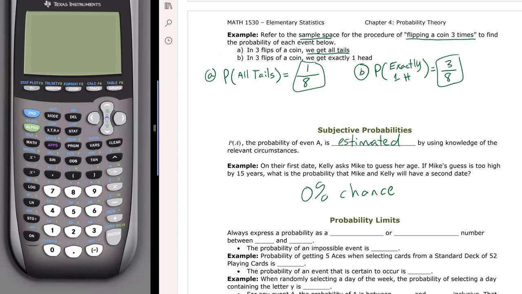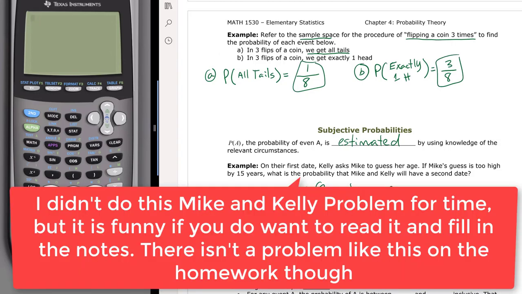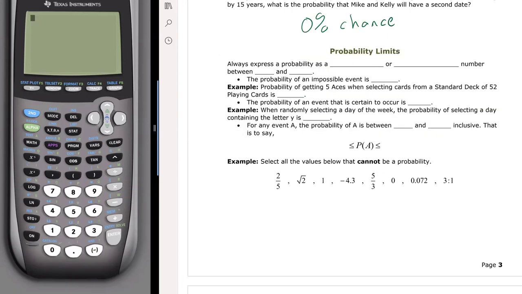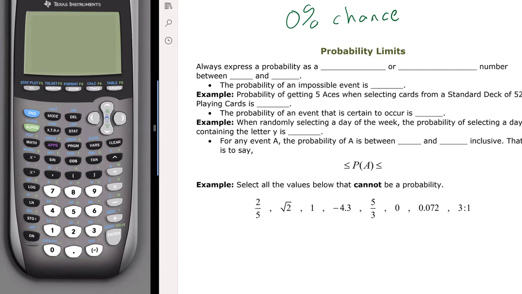And while we're talking about probabilities, it is definitely important to notice something about probabilities. Go down here to the section labeled probability limits. It's important to remember that probabilities are always going to be expressed as a fraction. So we've seen them most times as a fraction already, but they can also be a decimal number. Whenever we did that flight problem with the passengers getting bumped, we ended up having a decimal answer. It wasn't a pretty decimal answer. It had that scientific notation stuff. But they're either going to be a fraction or a decimal number, and they can be represented as a fraction or decimal between the numbers 1 and 0.